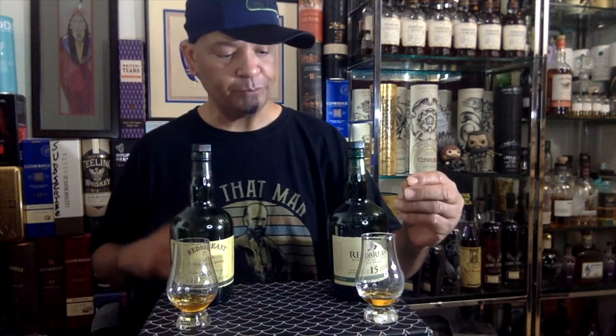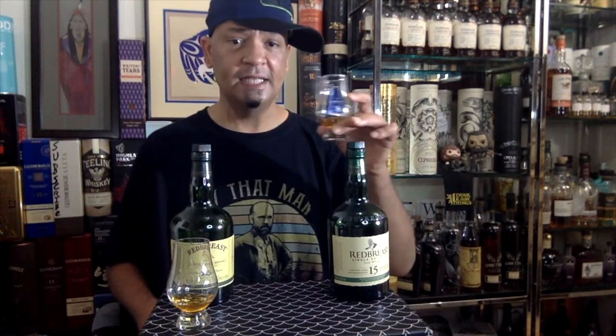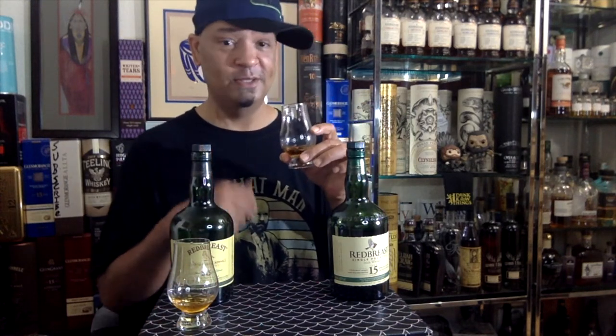This one has a lot bigger nose, but the taste is a lot more robust on this one. I don't know which one's which, but this one has more of a lingering, oily mouth-coating feel — a deep, dark, more robust flavor profile with malt and a bit of a chocolate note on there. Flavor-wise I like this one; nose-wise the aromas are coming out of that glass a lot stronger. They're both good but this one's a little bit extra.